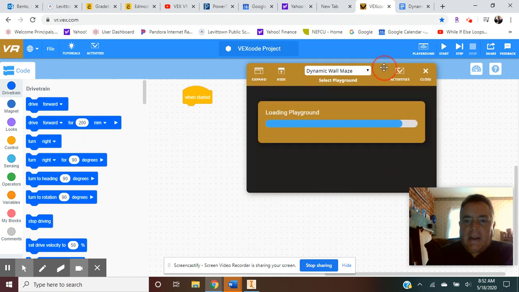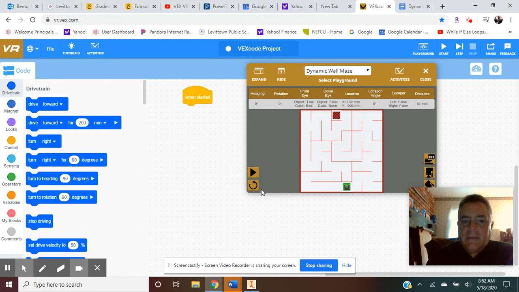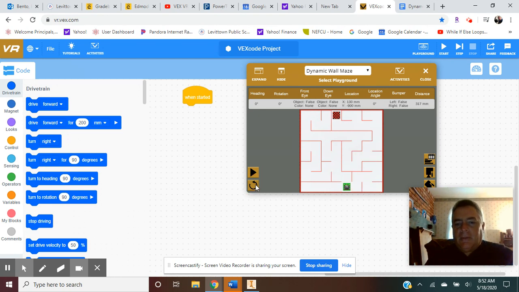So the tricky thing about this activity is for you to realize that this maze, watch it, is constantly changing. So, truth be told, we need to figure out a way to get through this maze by either sensing a wall or sensing open space, right? So one or the other will hopefully get us through this maze.